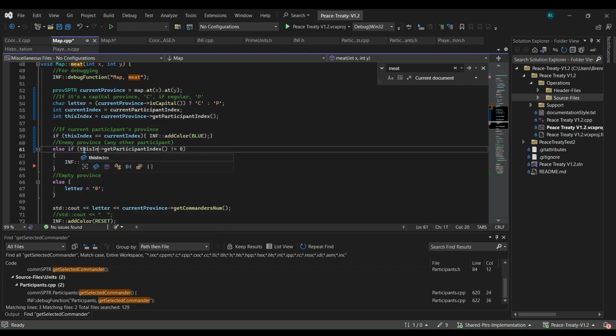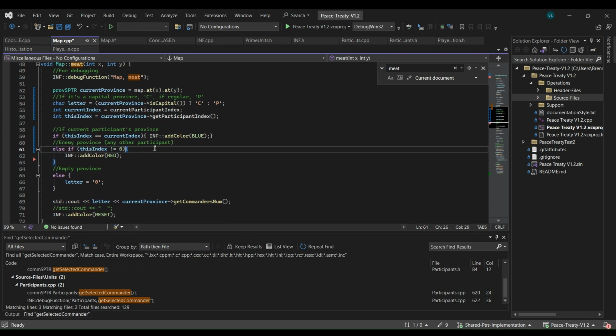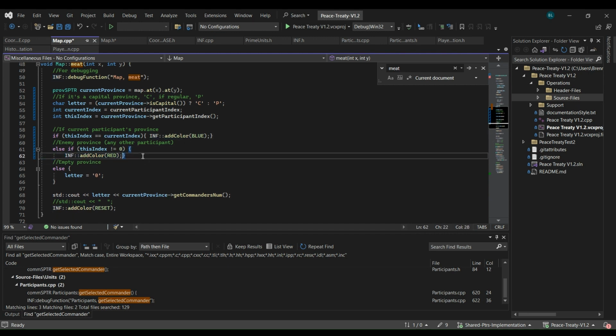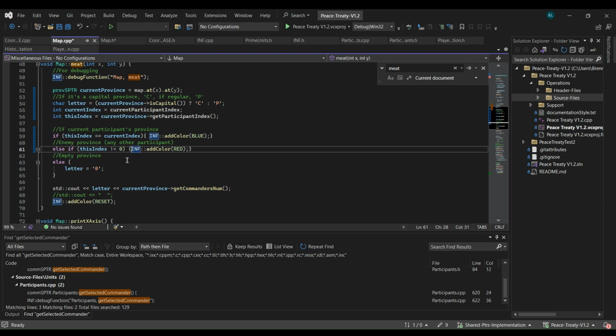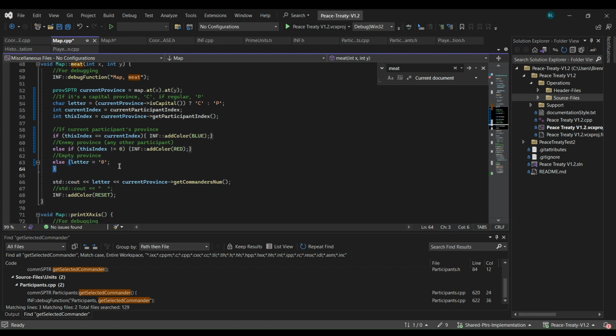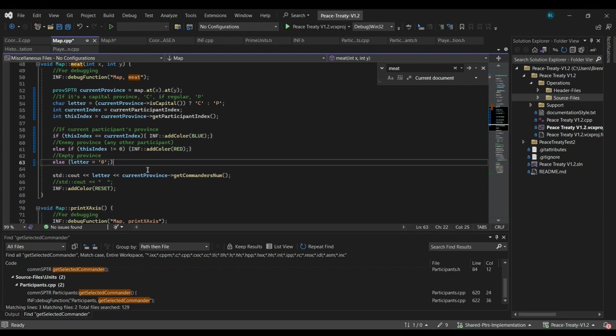Here, this index, 0, to do this. Let's do this. And that should be color white.